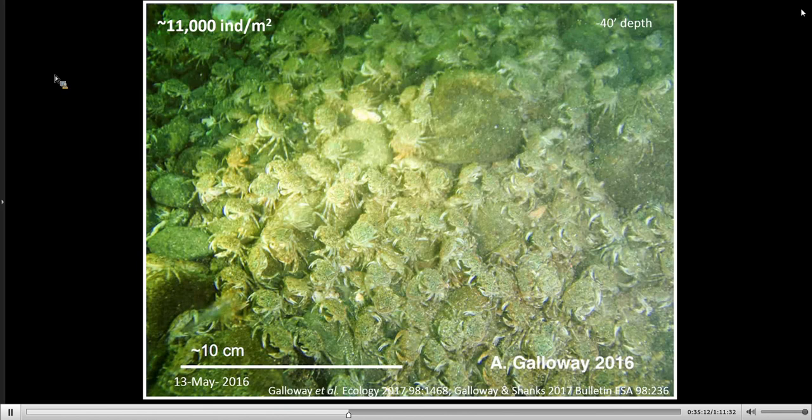So I went back a couple days later, this is actually 2 weeks later, and got pictures, and they were still down there. The numbers had decreased to about 11,000 individuals per square meter. Based on doing some math, the fact that they covered everything and that they're 7 millimeters wide, we came up with an estimate of 20 to 60,000 individuals on that initial settlement, which is really mind-blowing per square meter, right? So that's all published now in a Scientific Naturalist article in Ecology.